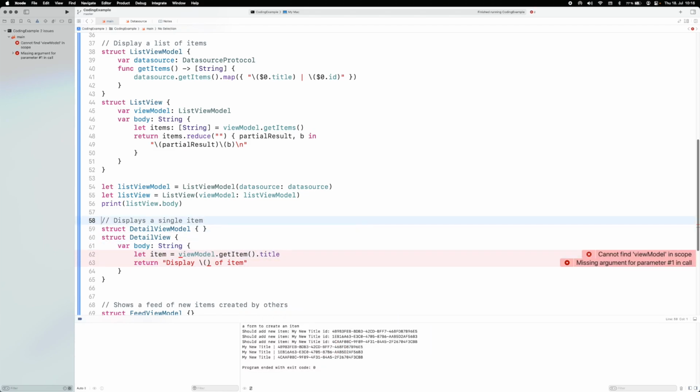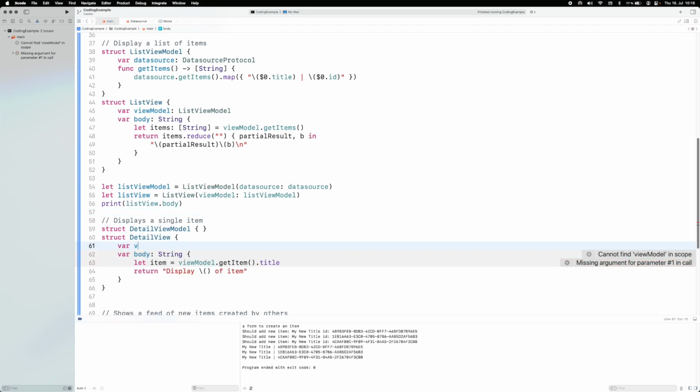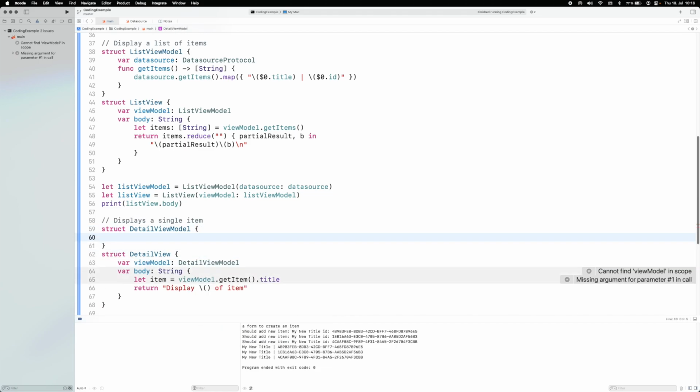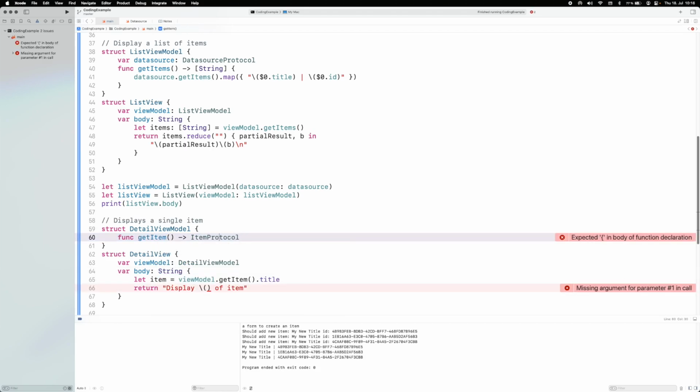So this means that our view model, first of all, we need a view model here, and this is going to be detail view model, and this detail view model needs to say get item, and needs to have an item protocol. But first of all, what item does it need to have?